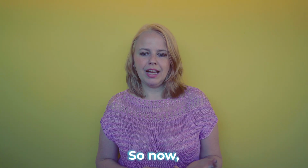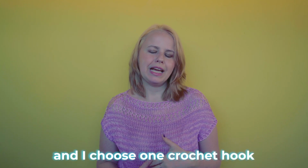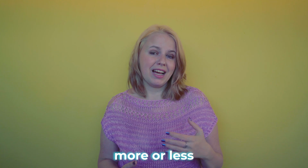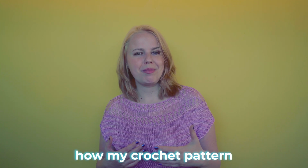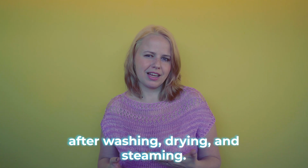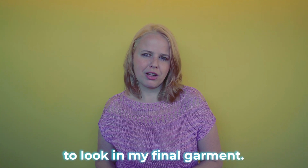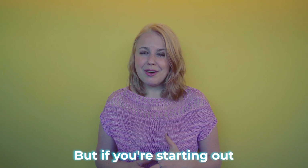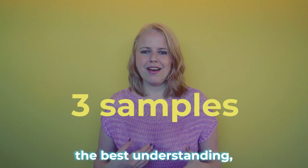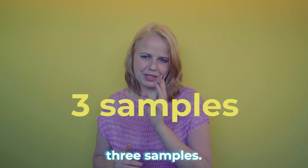So now, when I have more experience, I usually make one sample and I choose one crochet hook because I already understand more or less how my crochet pattern will behave, how my yarn will behave after washing, drying and steaming, and I have a better idea of how I want it to look in my final garment. But if you're starting out, the best thing, and it will also give you the best understanding, the fast learning process, is making 3 samples.